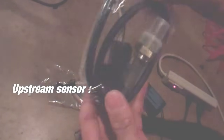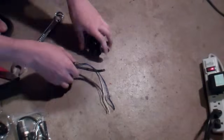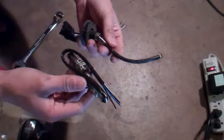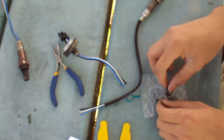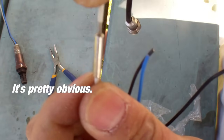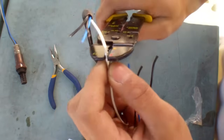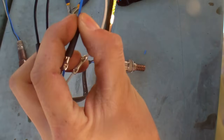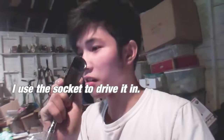The oxygen sensors — this is a Denso universal sensor for the bottom one. This one I just got today. You just plug it in. I'm going to be connecting this new one. It could not take out the old one but it could take in the new one. As you can see it is in there.